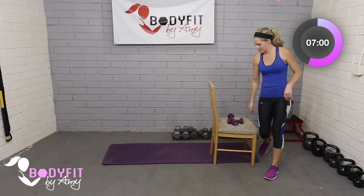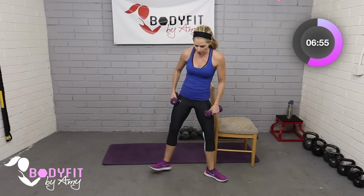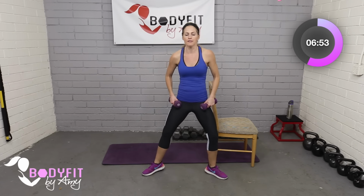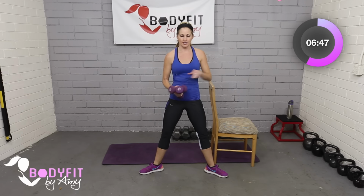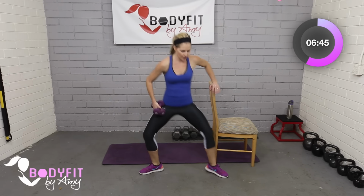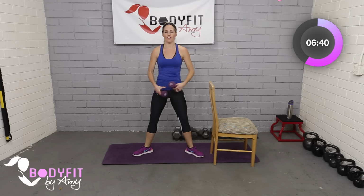And then let's go ahead and bring it in. We're gonna go to that plie squat or sumo squat. So toes are out, if that feels okay. And we're just gonna do a small little down and up. So drop it low, squeeze. If you wanna add a little bit of balance, just hold on to that chair or the wall.